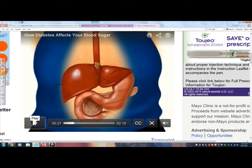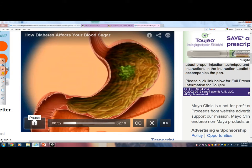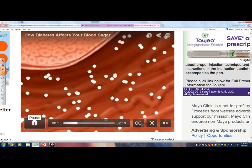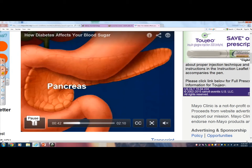All right, I'd like to point out here, what she's doing now is she appears to be eating what looks like a moldy chocolate turtle. Not sure where she got it, but anyways. So watch. What's that chocolate turtle made out of? It's made out of fat, carbs, sugar, and protein. So when you eat, it gets into your stomach and you begin to break down that chocolate turtle into its parts, which are fats, carbs, and protein. So now you've elevated your blood sugar. So when your blood sugar is elevated, let's say it goes to 140, your pancreas is going to sense that. And when the pancreas senses that, it releases into the blood the protein insulin, the hormone insulin.